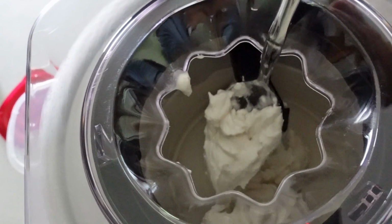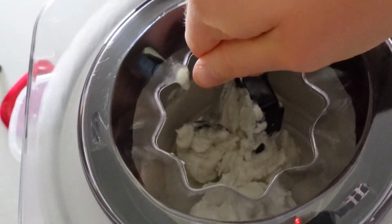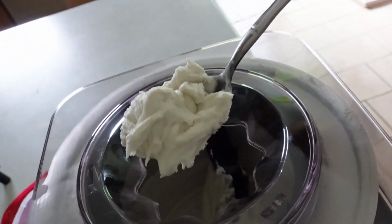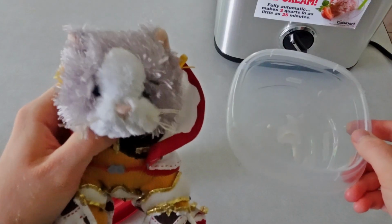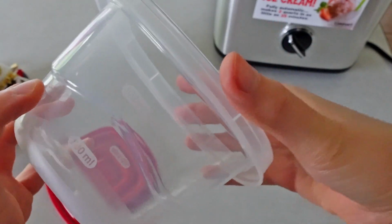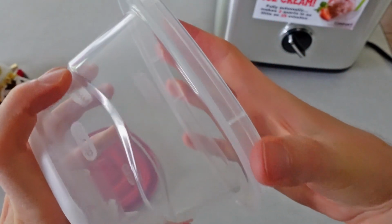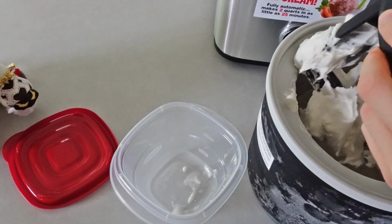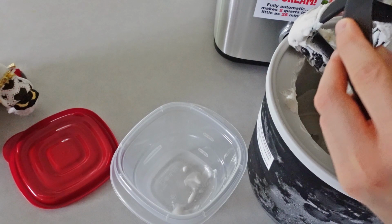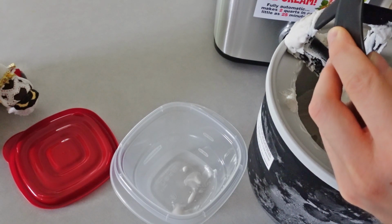So you can see it's no longer churning, so I'm just kind of scraping down the sides. But I think this is about as good as it's gonna get. So we're done here. I wasn't lying when I said I'd run out of containers. This is legitimately the only container I have, and it's only like a 1.5 cup. I think this will fit. But of course, you know, I have absolutely no way of knowing that, considering they don't list how many quarts are in this recipe.